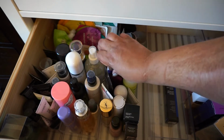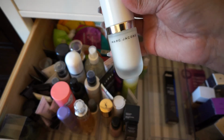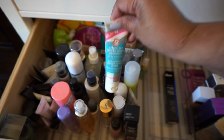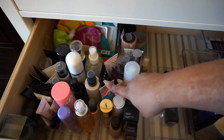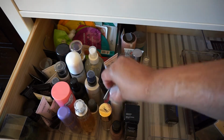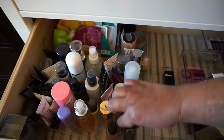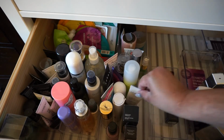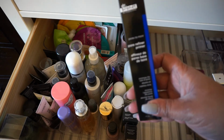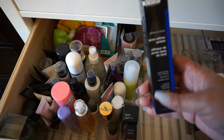I have Tarte. I have the Lorac Pore Perfection. My Marc Jacobs, which is one of the ones I love so much. And the Coconut, the First Aid Beauty Coconut. If you want me to do a review on those two and let you know, because of the price difference and they're both coconut, I can do that. Just let me know. YSL, Kors, No Pore Problem Primer. Then I have the foundation stick and the oil and Smashbox, which I have not tried yet. Cover Effects Illuminating. I got the Dr. Brandt's Pore Refiner Primer, Pores No More, for the 21 Days of Ultra Beauty.